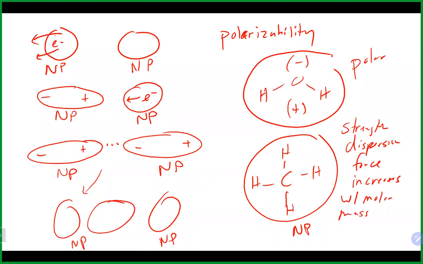Although dispersion forces are the weakest, if you're comparing two non-polar molecules that both use dispersion forces, and you want to know which one would have the larger boiling point or melting point, the one with the higher molar mass would be the strongest of the weakest. The reason is that a high molar mass means more atoms, and more atoms means more electrons. More electrons means there is a greater chance of polarizability, the electrons being shifted, and it also gives them a lot more places to interact with one another. So you can rate the strength of dispersion forces by molar mass: higher molar mass, stronger dispersion force; lower molar mass, weaker dispersion force.